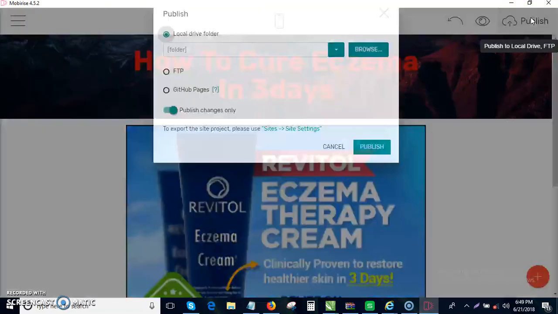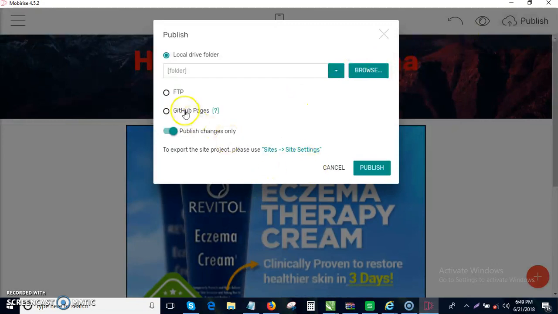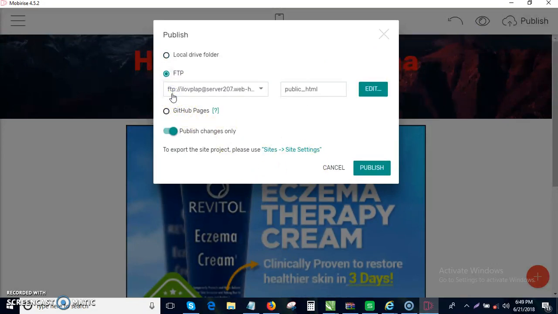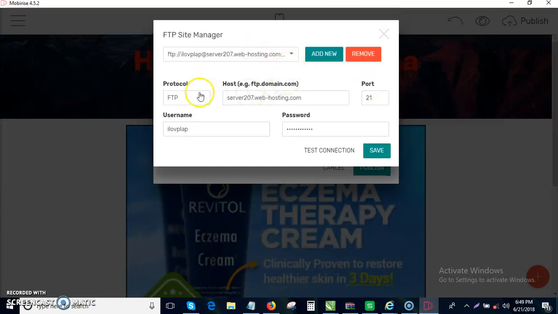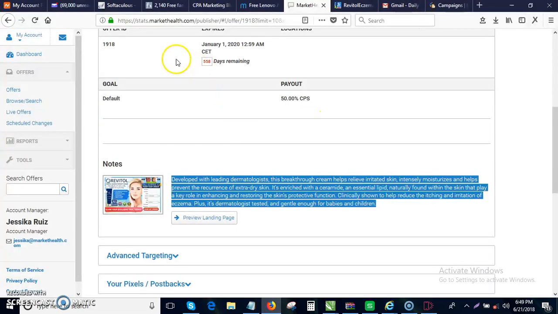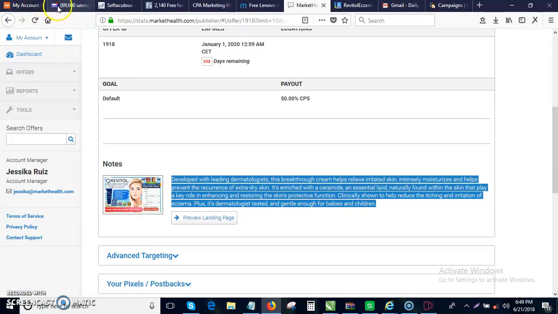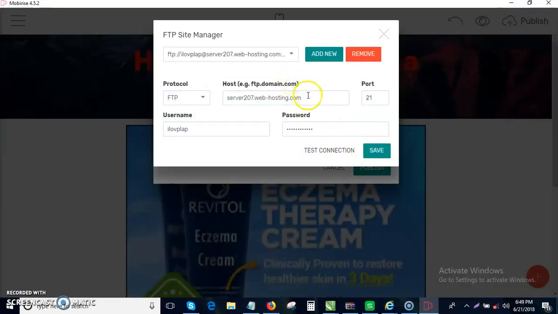Now when you purchase web hosting from a web hosting site, you'll be given the FTP, file transfer protocol. You'll be given the details, which are your cPanel details, the control panel details of the web hosting and domain. So come over here to edit your web hosting. You can edit the FTP host here. You'll be given a host for your web hosting.